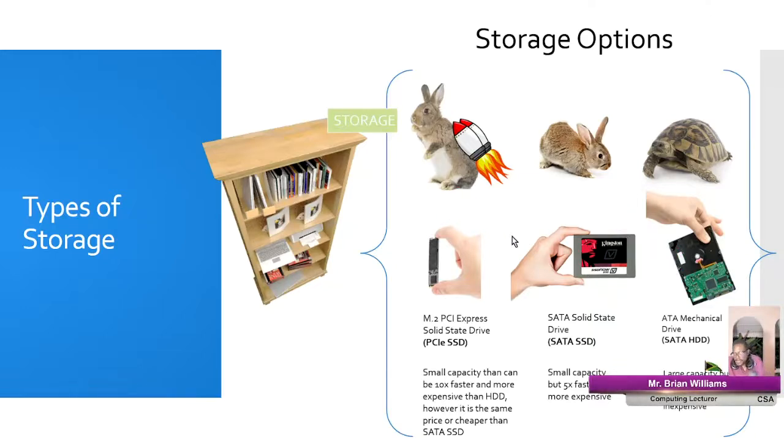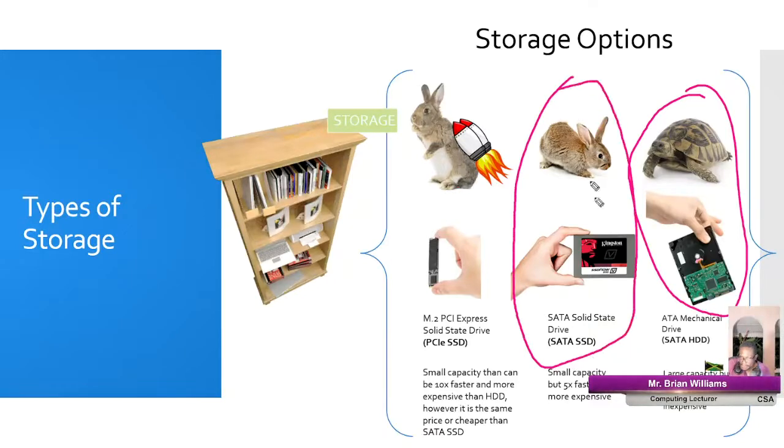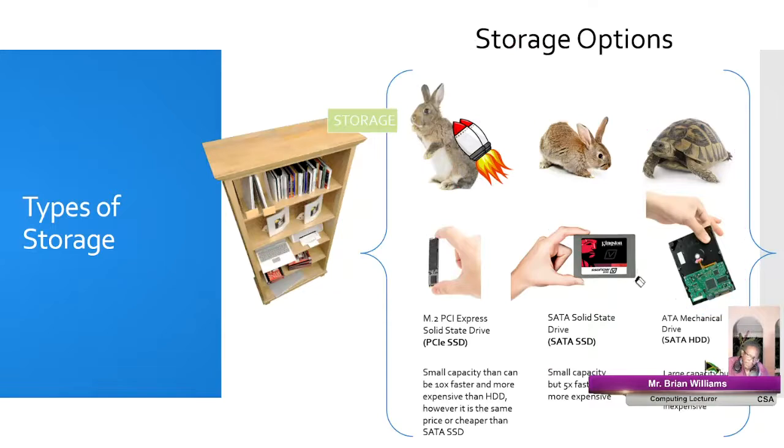Think of it this way. If CSA was a 10-story building and the library was on the top floor, those of you who take the stairs are those who have this thing right here. Those of you who take the elevator are those of you who have this here. And those of you who have a jetpack will take this one here, which is faster than the elevator. So that's just a good analogy of how these speeds compare. And of course, this is going to cost about 2 times more than that. But guess what? This and this cost the same price. That's just crazy, right?